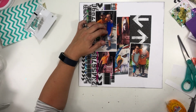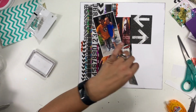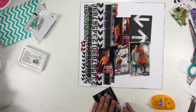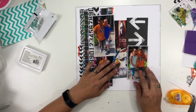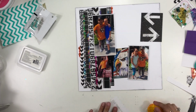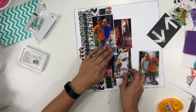And then I went ahead and put a white cardstock border around the picture of my son and my daughter with this particular artist, because those are kind of the 2 more important pictures on this layout. And then I'm going to take some fun foam and put it behind those 2. So those 2 are going to be the ones that have a border and are dimensionally popped up off the page. So that's going to give them even more emphasis, which to me is important because that's the people and my family in the pictures.